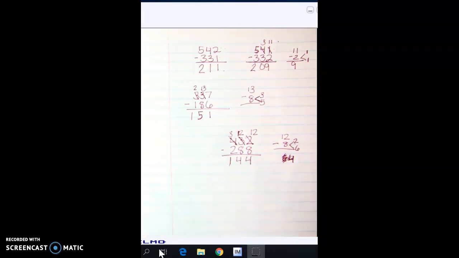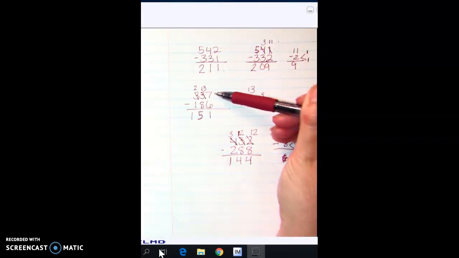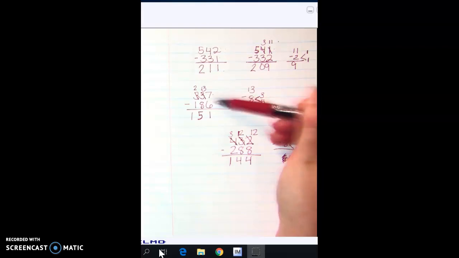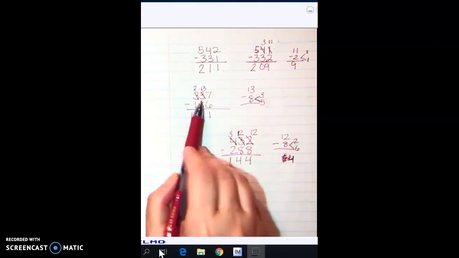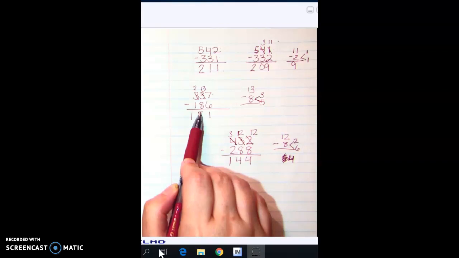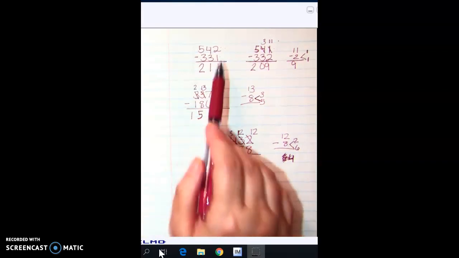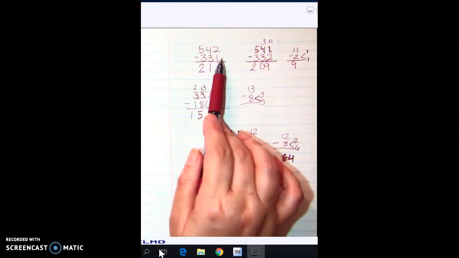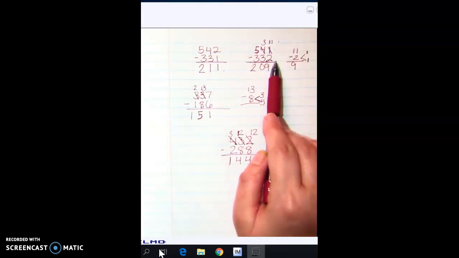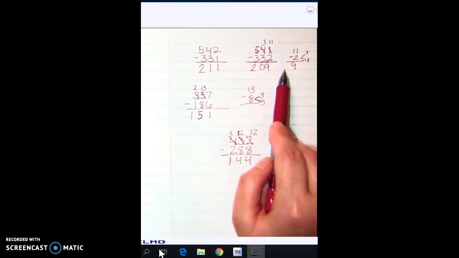So this is what you're going to be doing on your math page today for classwork, or I guess homework or classwork or whatever it is you want to call it. But remember, you have to ask yourself that question first. Can I do it? Because some kids get stuck and they see this one, for example, with the 3 and the 8, and they just automatically go, oh, maybe they mean 8 minus 3. Or take this one, 1 minus 2. Oh, well, they probably mean 2 minus 1. And then just stick the 1 underneath there.